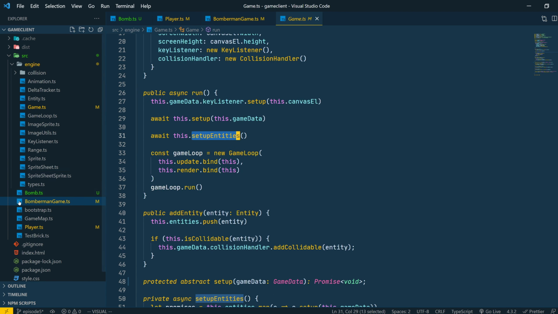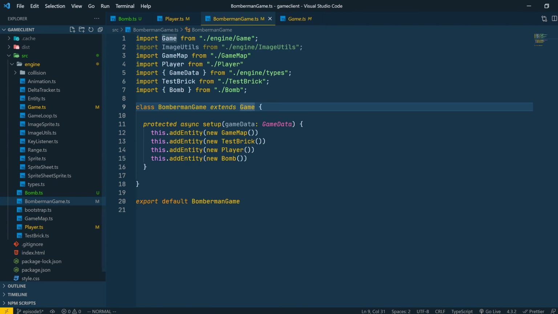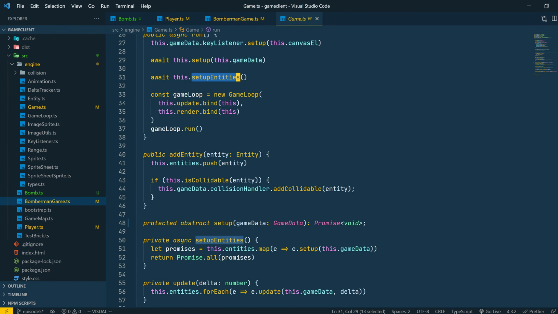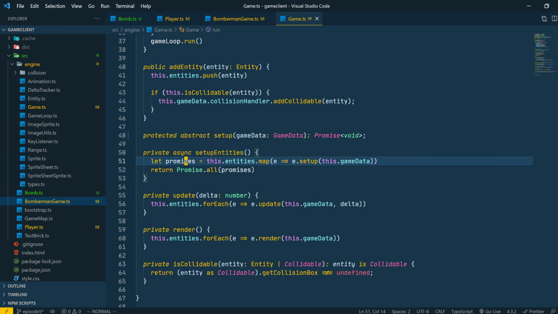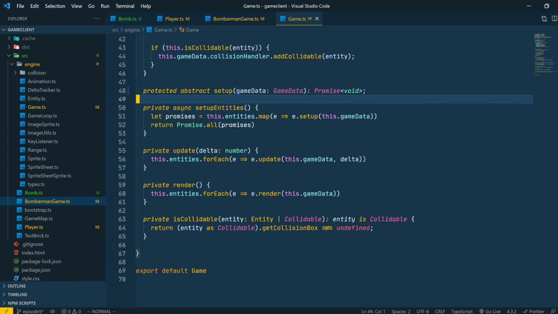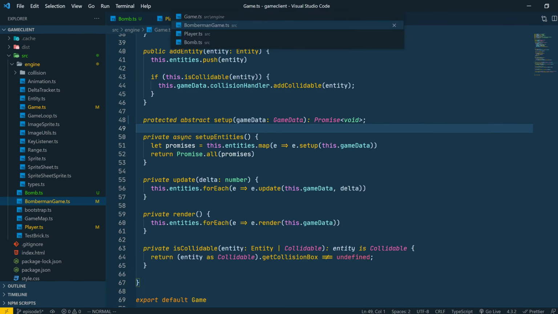Setup entities, is that a thing? Why is there setup entities? Oh, okay, I just run setup on all the entities. That's understandable. That's one of those things we will probably have to have a look at, how exactly we're going to do it, because this is not the way.